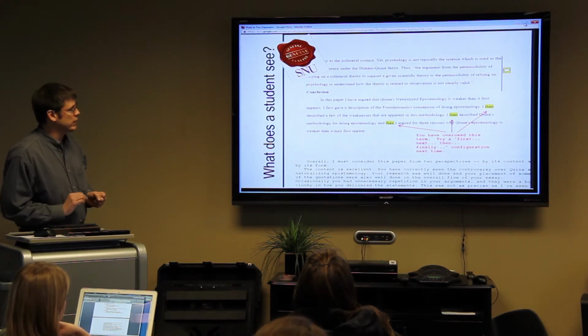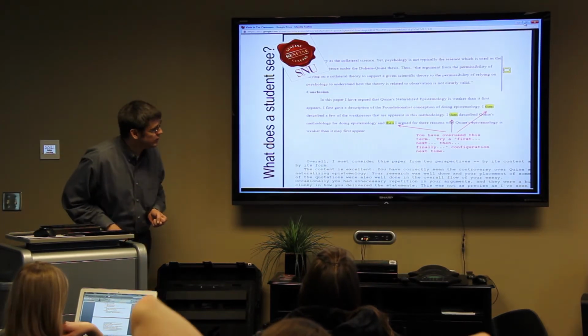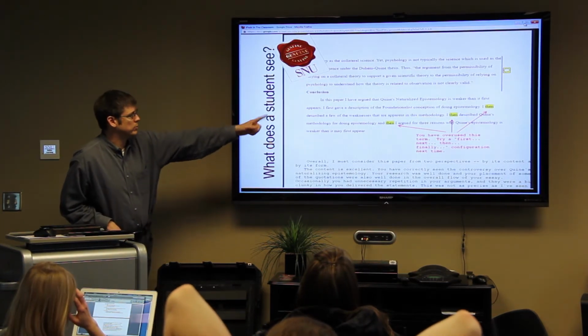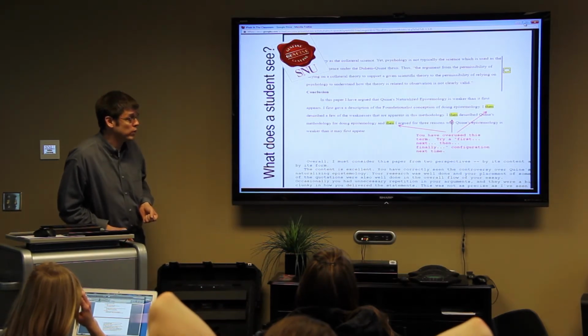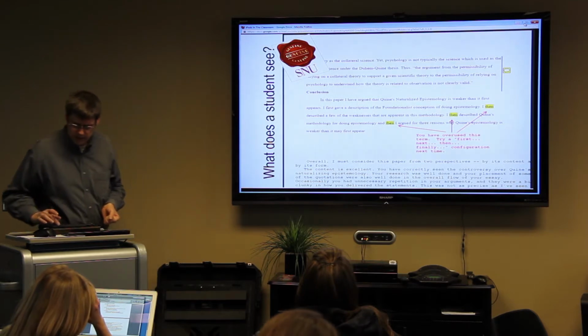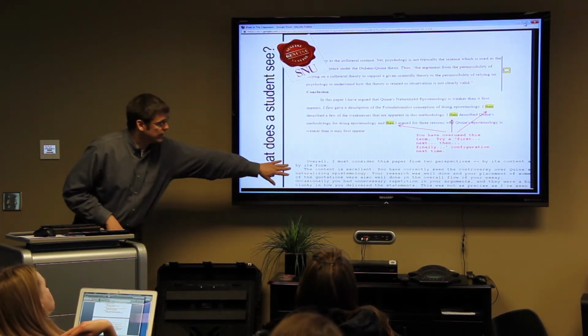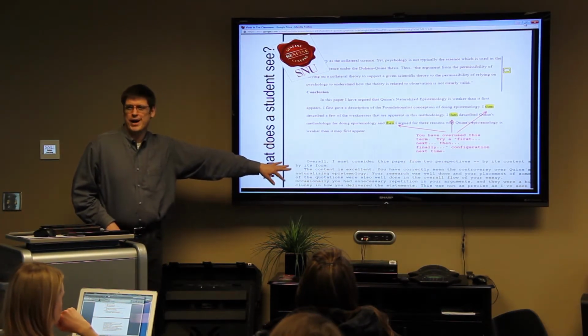You can really get elaborate here if you want to point out specifically what's happening. Like in writing style, this person kept using the same word over and over. I became irritated, so I pointed that out, that he used it over and over and over. And then typically what I've done at the end of the paper, I'll write a really long note on how did I feel about it, what is it doing.